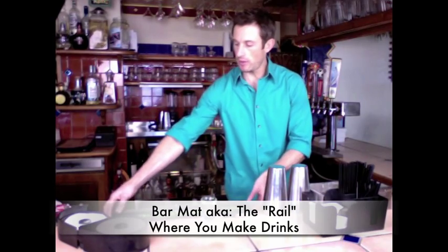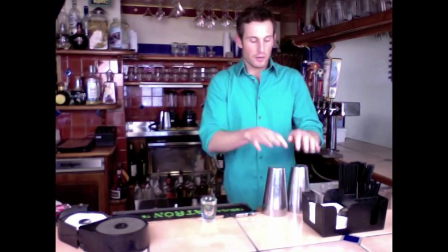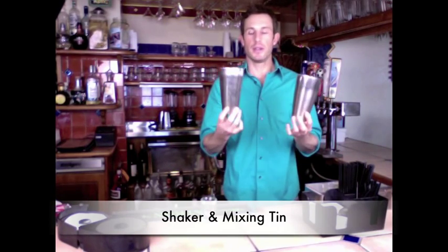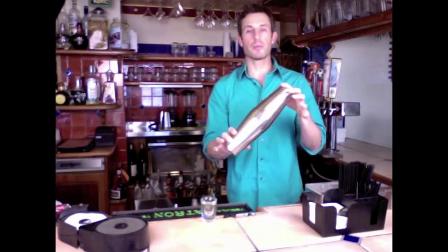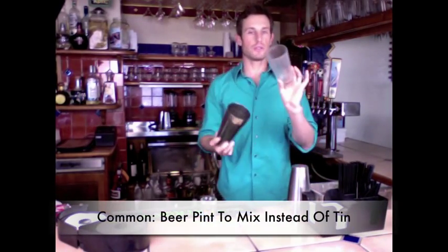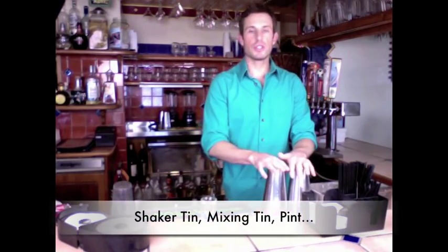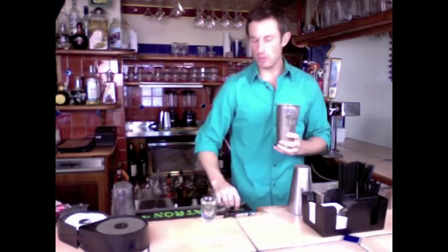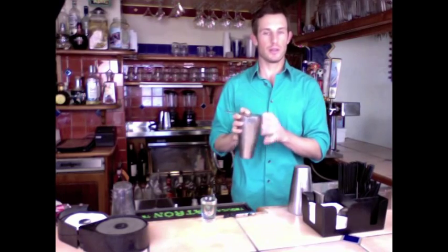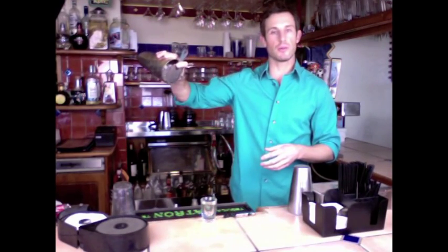You're going to have your bar mats — this is primarily where you make most of your drinks. You don't want to be walking around in space because you're usually making a couple drinks at a time, and you want to make sure you don't make a mess all over the place. This is your shaker tin and your mixing tin. Usually you're just going to have a mixing tin — the shaker tin is slightly smaller and fits over the top so you can shake cocktails. It's also common to just use a regular beer pint glass. This is designed to put ice and your ingredients in to shake and chill the drinks. This is a strainer — it fits firmly on top and strains the liquid out so the ice stays in.